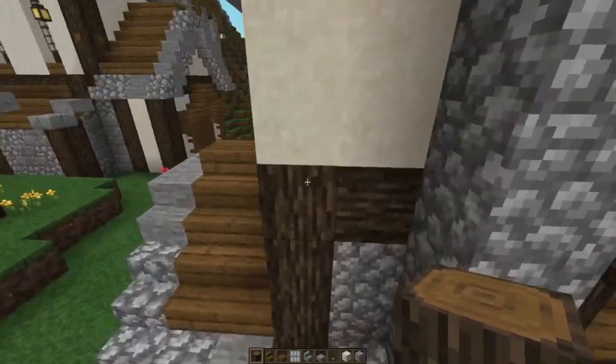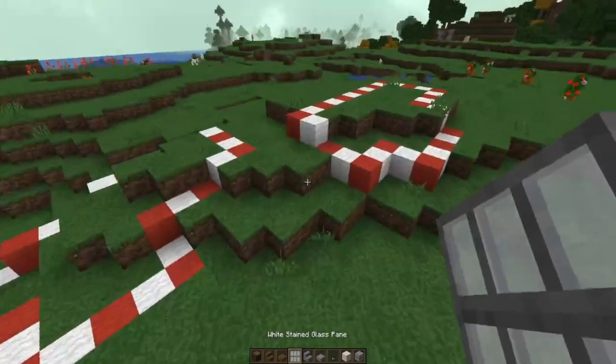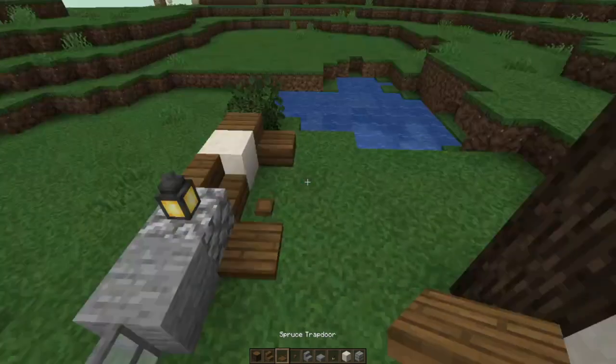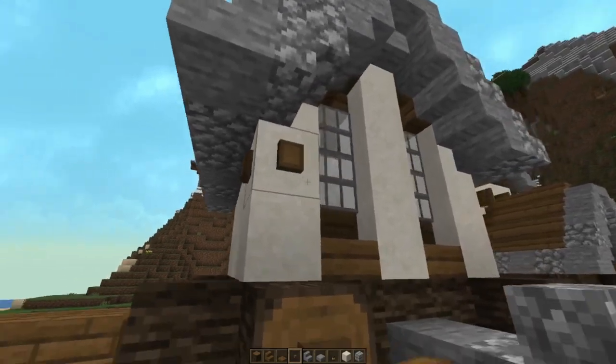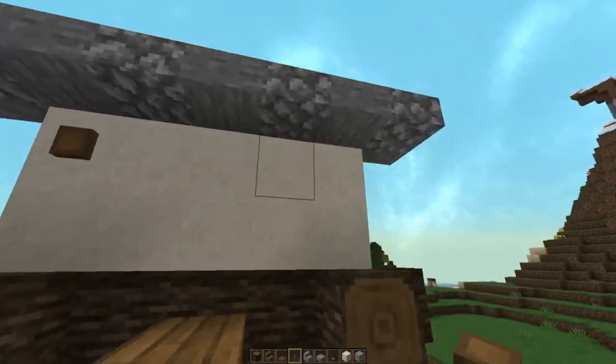Now we're not gonna do anything right there, so that's all right. And go all the way along here. And then speaking of button, let's do a button. And I wanna grab this trap door as well. I think we're gonna use it. So we'll put the buttons right on there. And in fact, I think what we're gonna do is a button here and here. And I'm not gonna put anything over there.